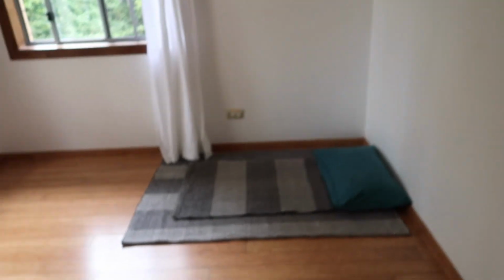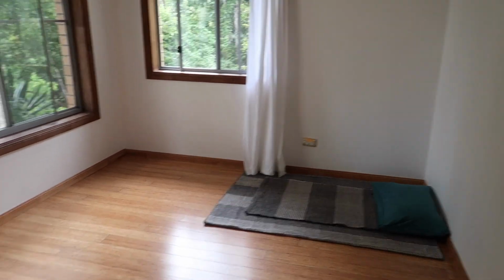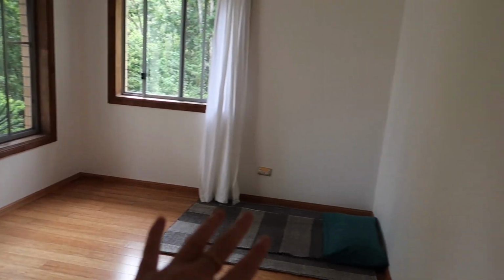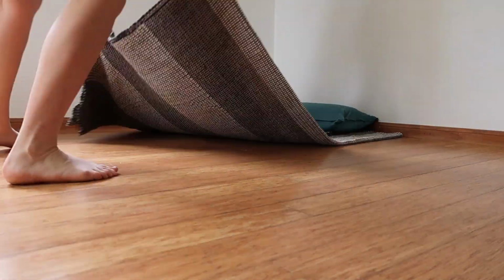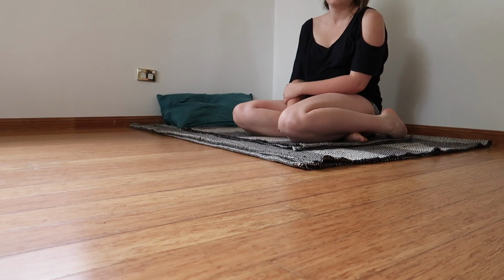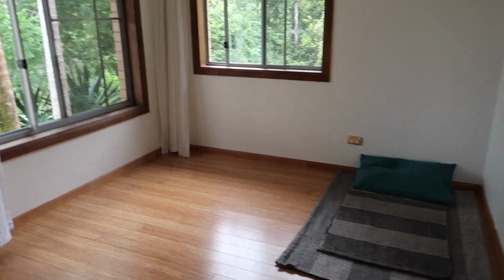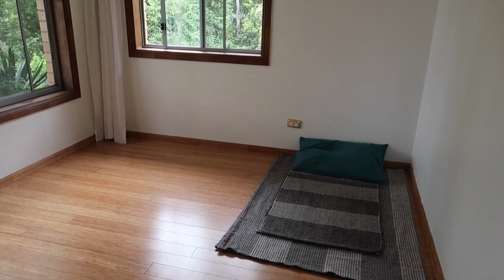The thing I am currently trying to figure out is, where do I want to put the bed? I've just been moving this mat around as the representative of what the bed will be. I've previously had my bed in this corner, but I was thinking of changing it up, having it here, or maybe having it this way. So I'm going to move it around a little bit and figure out what feels good, and just lie in the different places to see how I feel. I think I'm going to go with it like this, just because it was the most comfortable, and when I was sitting up in the bed, I could also see out both the windows, which I'd probably sit up for if I was reading or doing some other things.